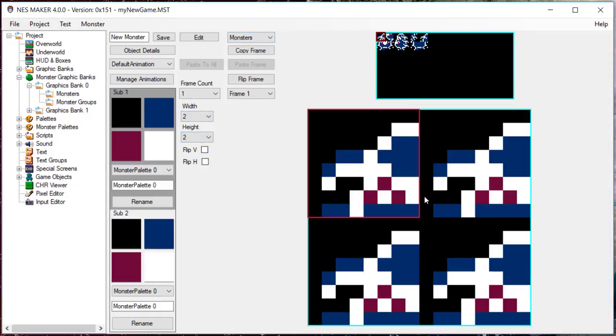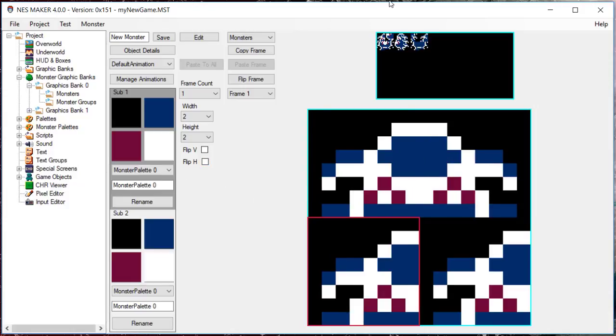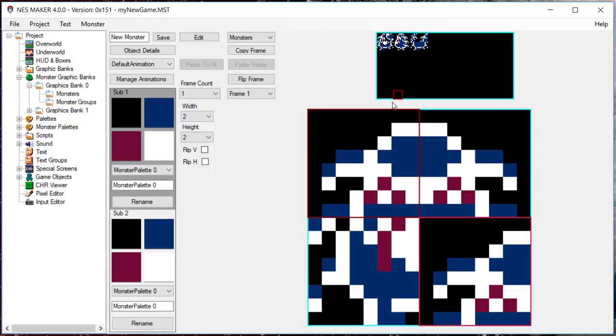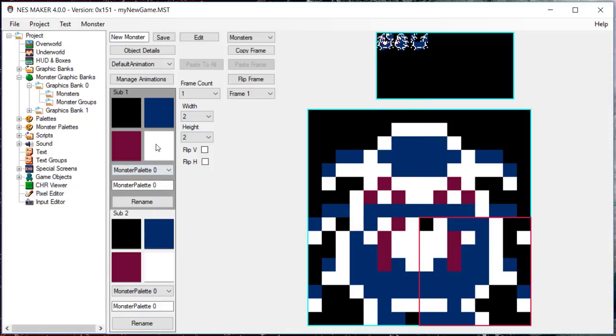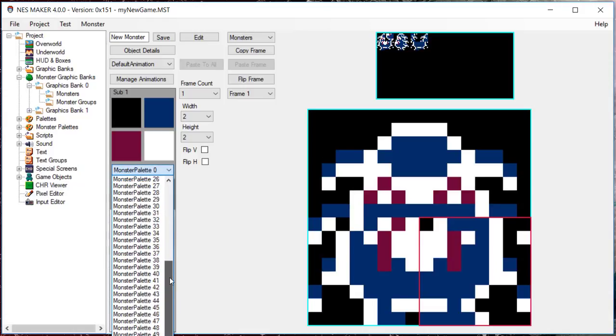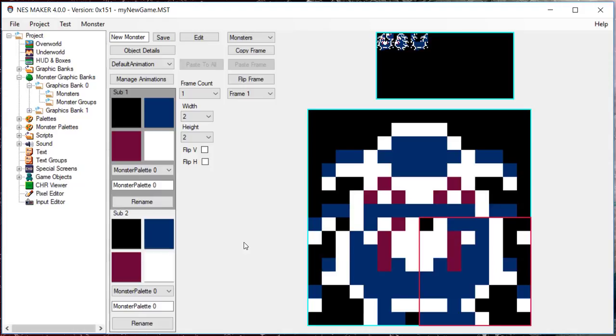One difference is the palette. As discussed in previous tutorials, the NES has 4 subpalettes. Monster objects use the 3rd and 4th subpalette. What you're looking at here are proxies only. You're only setting whether the monster uses subpalette 3 or subpalette 4. You will see the actual subpalette on the screen in which the monsters appear.